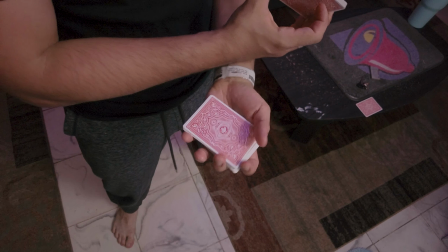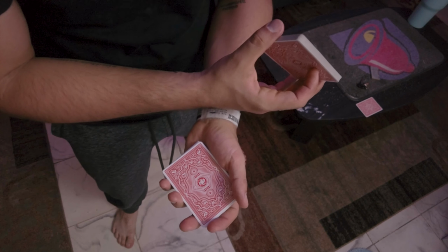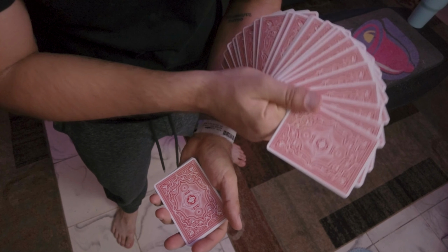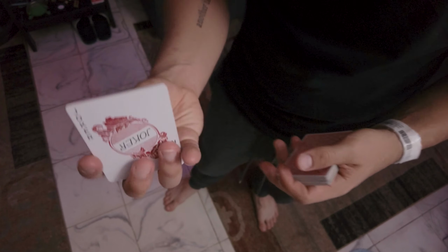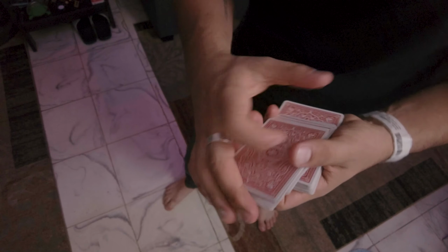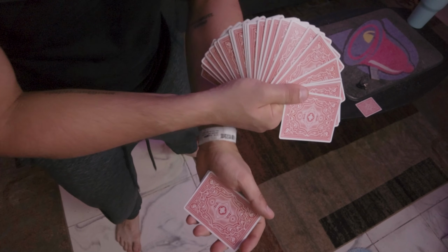Now it's important that you do that and cross your arms, because here in a moment what's going to happen is I'm going to do a one-handed fan with my right hand. So I'm just going to simply fan these cards, right? I actually have a tutorial for this, so you can check that out on YouTube or the Academy. I have them on both. But you're doing a one-handed fan as your arms are crossed like this.